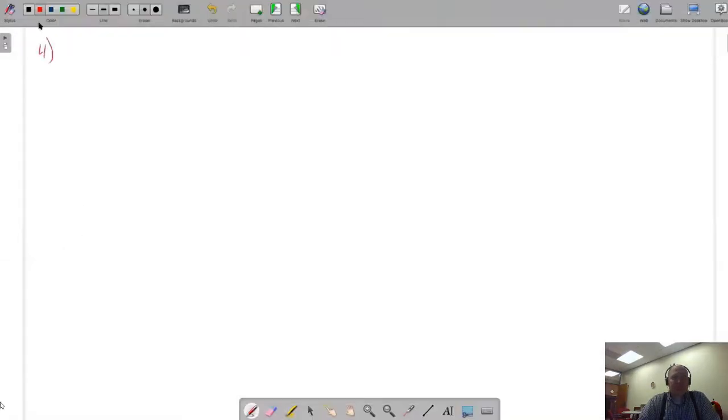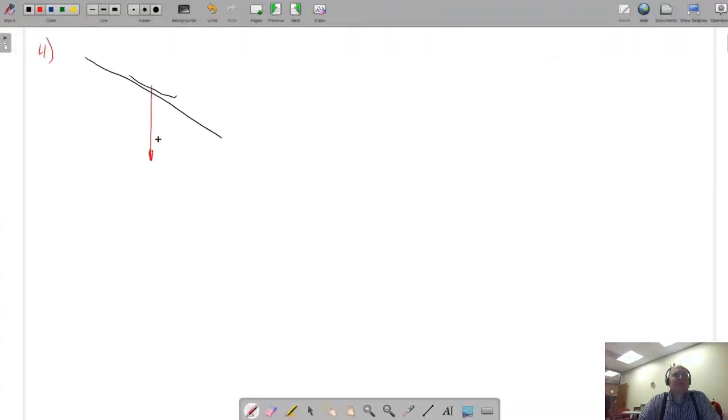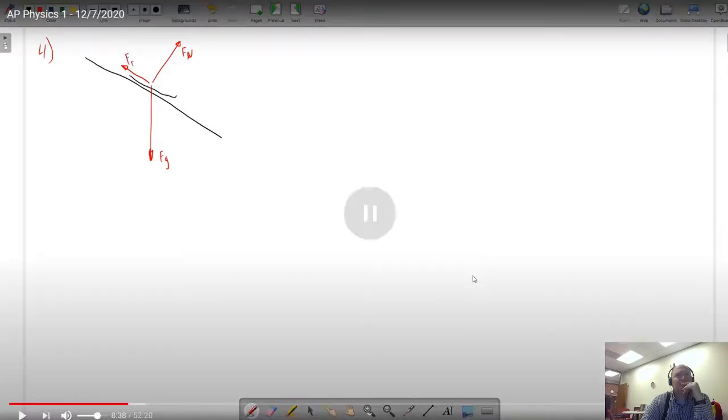In the next problem, there's this sled on an inclined plane, and the first thing you've always got to do is decide what kind of forces act on it. You have F sub g, and then there is a normal force which acts in this direction, and then there's also friction, and that's the only other force. So although the problem prompts you to do some kind of kinematics first, this is a good description of the free body diagram. So I like that, right?